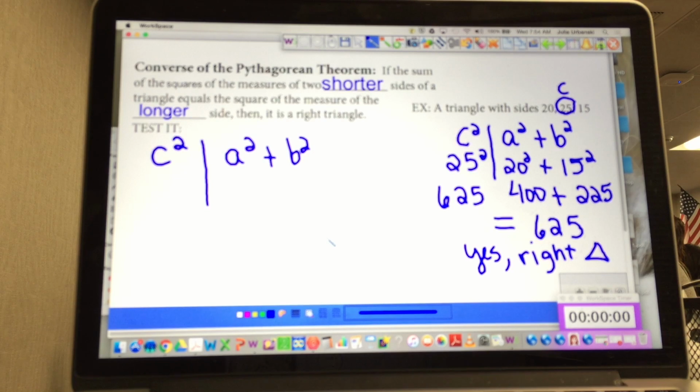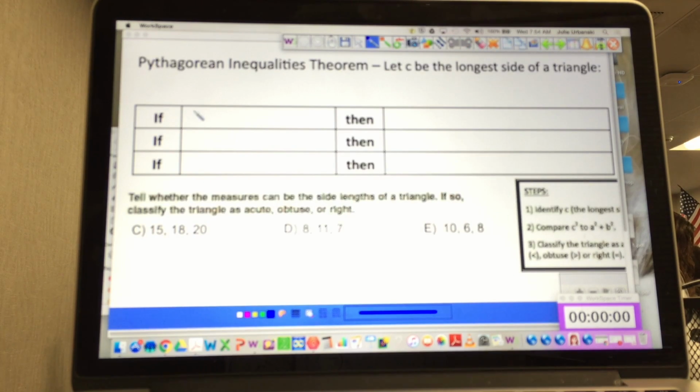Okay, now if you do it in the order and the steps I show you, then this next part is extremely easy. What is an obtuse angle? Bigger than 90, right? So what do you think an obtuse triangle is going to be? This angle is going to be bigger than 90. That's right, okay? So we're going to be looking for a greater than sign. So look at this chart right down here. The Pythagorean Inequalities Theorem. If C is the longest side of any triangle or of any set of numbers, then check the following. And we're always going to test it. And you don't have to write this down because you already have it written just above. But we're all going to test it this way.